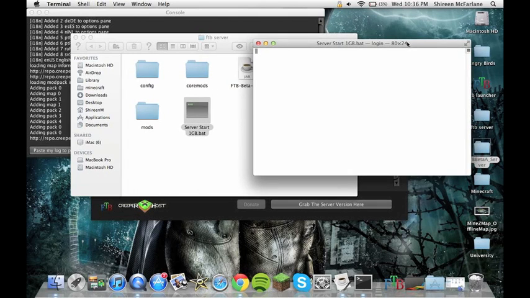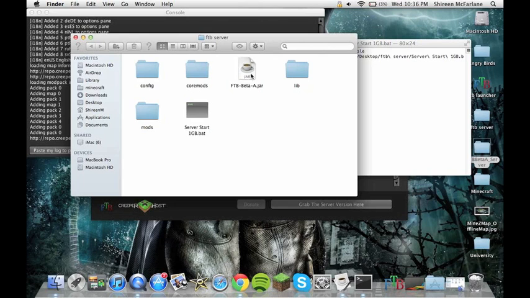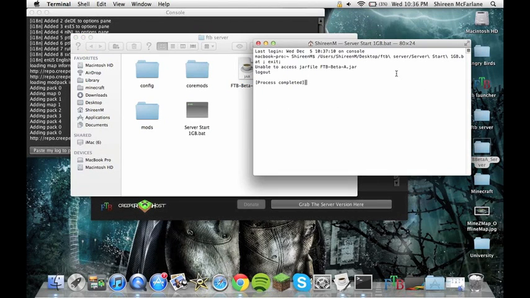And then this will start the command, hopefully. There you go. And you can see it's unable to process the jar file. Basically what that means is that it can't actually find the Feed the Beast jar file, even though it's actually in the folder, as you can see here. So this is where the link comes in. The link will be in the description. Basically there's some coding that you need to put into terminal, which will find the jar in your folder, and then you can make your server.